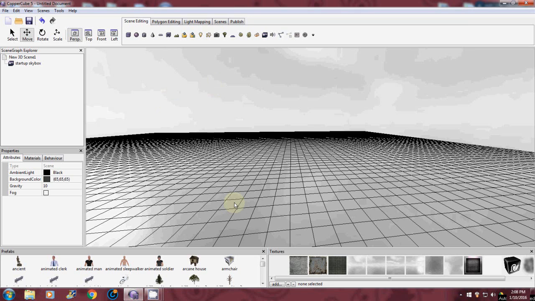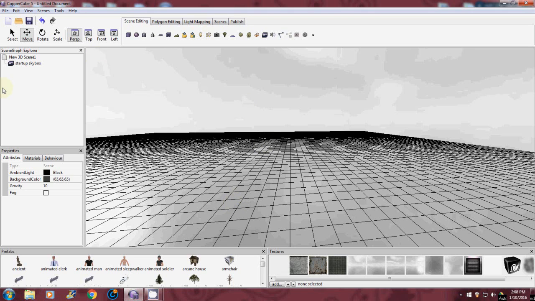So basically what I did is I went into my modeling program, which I use TrueSpace, and I created a simple building, mesh texture, all that. You have to know all that. And I definitely suggest doing all of your scaling inside your 3D modeling program before you bring it into Copper Cube, because this editor is a little bit fuzzy to work with, and if you experience it, you'll know what I'm talking about.